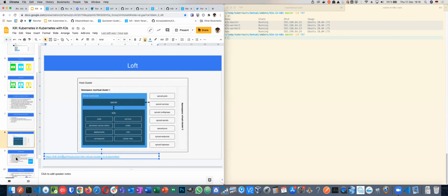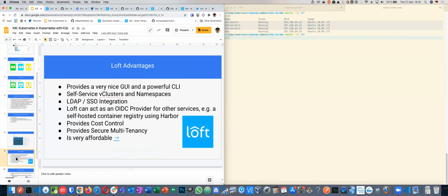Good. Let's talk about the advantages of Loft. I showed you the graphical user interface. It also has a very nice and powerful CLI to connect to clusters and install Loft itself on a cluster with a single command.